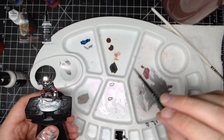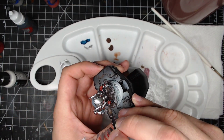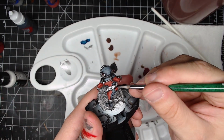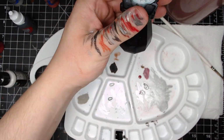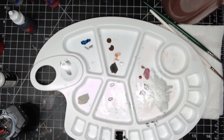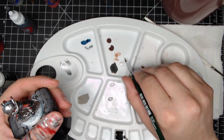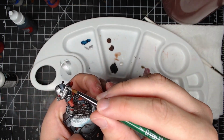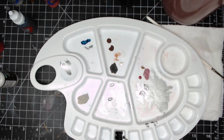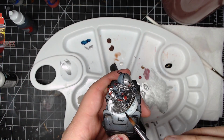And right here, you're going to use some metal medium from Vallejo, and you're going to use that with shining silver on the highest areas. And you're going to do this as well with a pure metal medium from Vallejo. You're going to put that on the upper areas and on the top again. Try to hit the edges and everything with that where you think you need the biggest reflections.